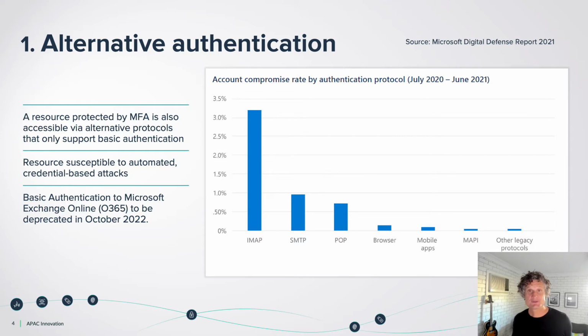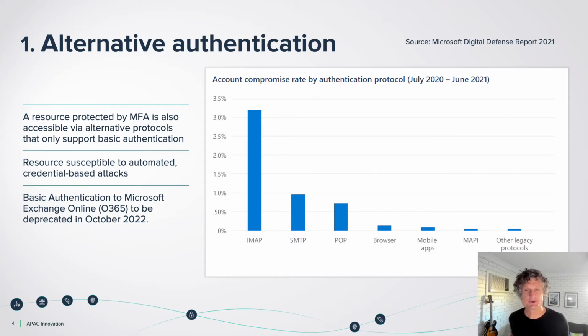Today there are methods for accessing Office 365 that support both modern and basic authentication. When you hear someone say modern authentication, that means any method compatible with MFA, and basic authentication are those that are limited to just username and password. Now, strangely enough, an organisation might have enabled modern authentication in their Exchange Online tenant, and that way they're able to protect users with MFA when they sign into Office 365 directly or via their IDP. But that's not the end of it.